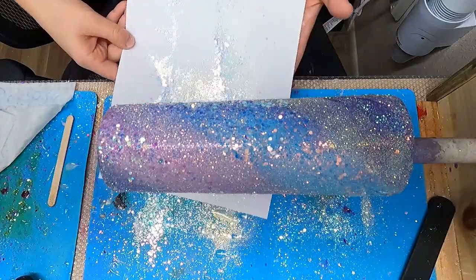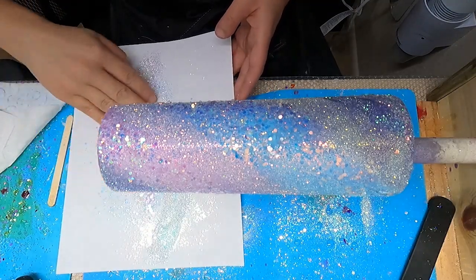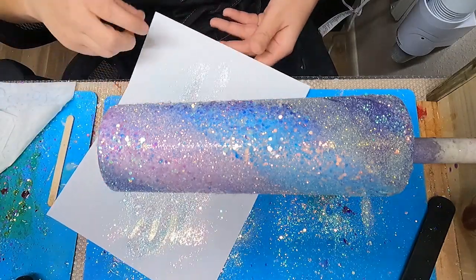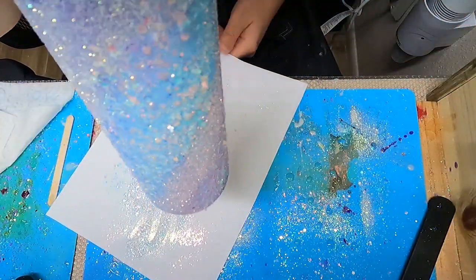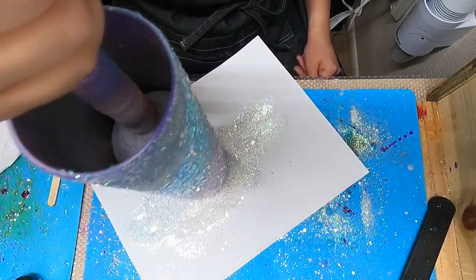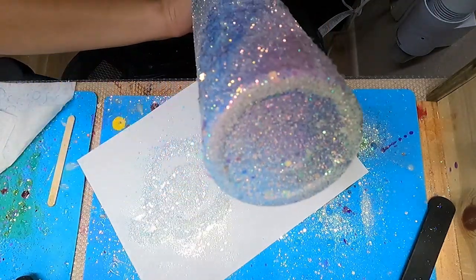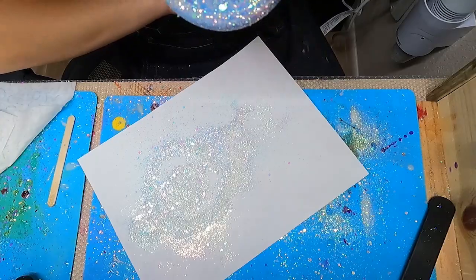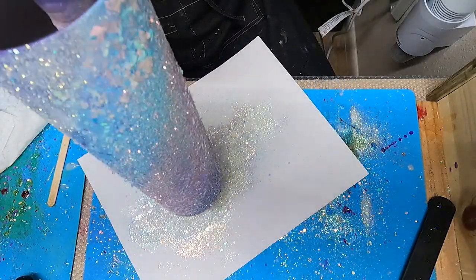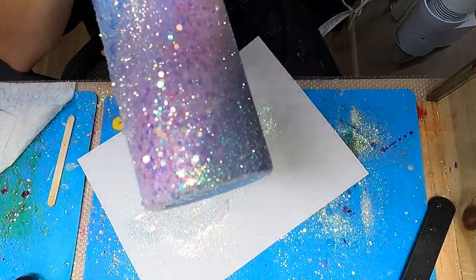Now that my tumbler is completely covered with the glitter, I'm going to take that catch paper and kind of mix around all these glitters. This creates a beautiful glitter whenever they're all mixed together. I'm going to be removing my tumbler from its turner, and then I'm going to be placing that cup in the pile of glitter. You can see the bottom, it turns out so pretty. I really like how all the colors mix together. And I'm going to do one last pat off of my tumbler, and you can see the bottom is covered.